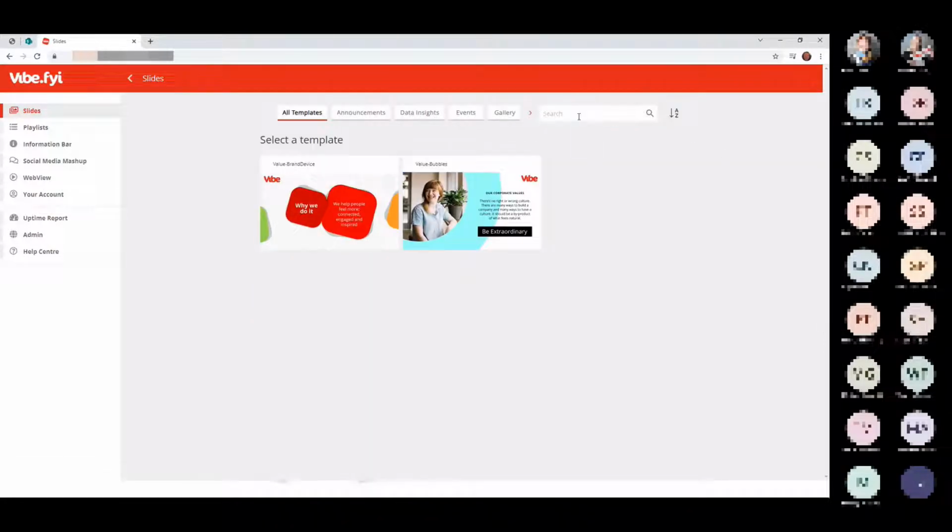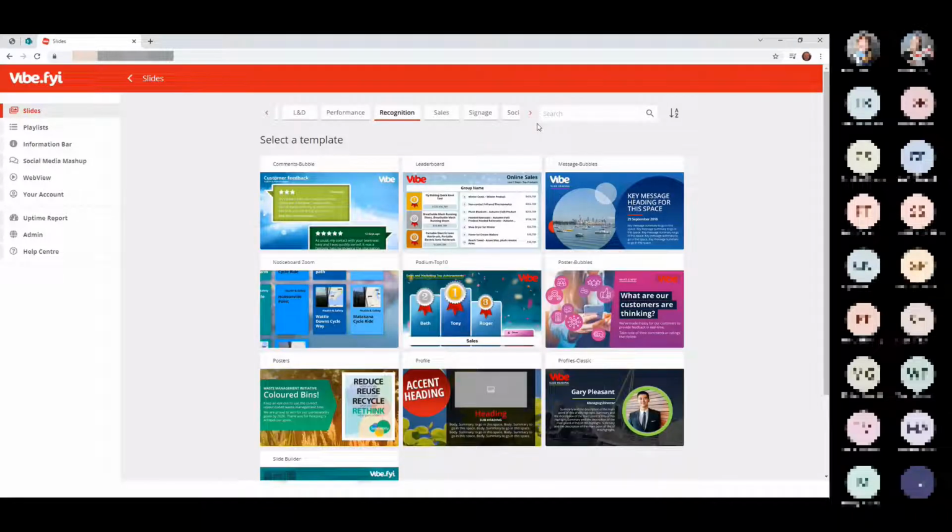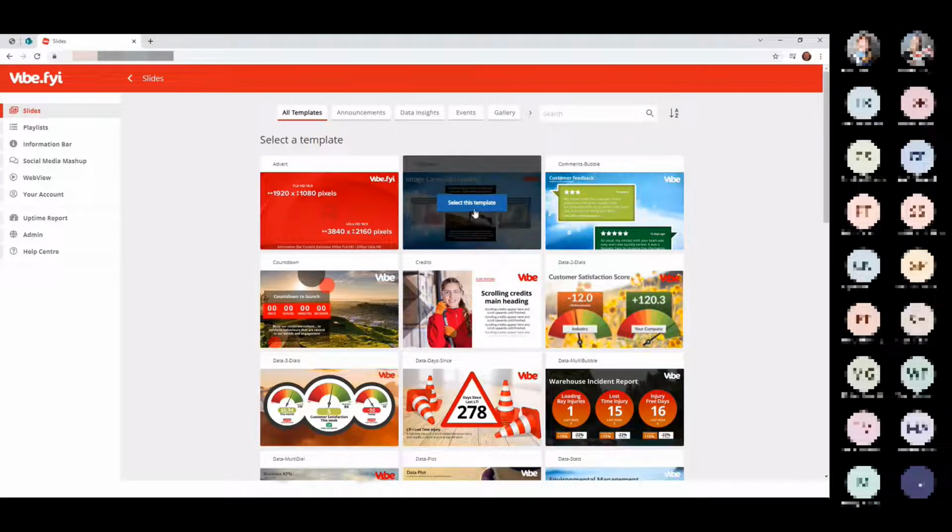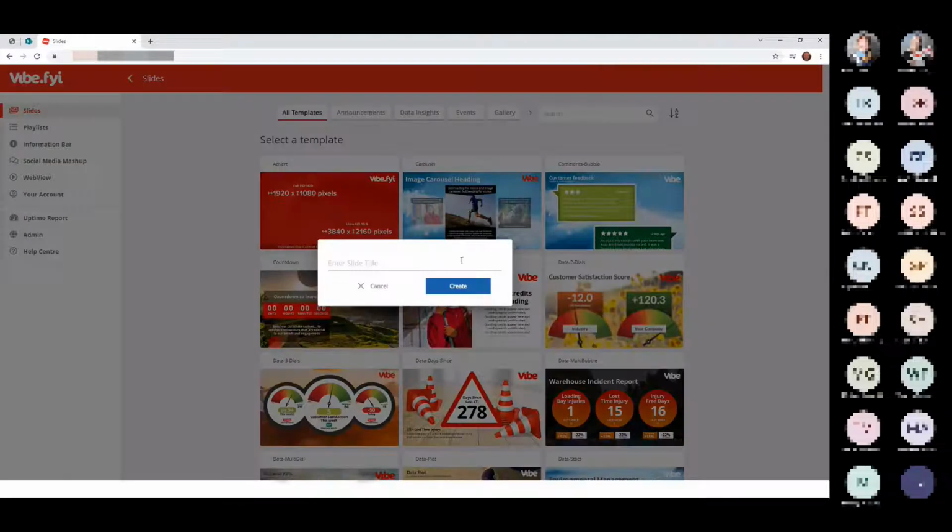So same steps again, but this time I'm going to use a different template, and that one is called Carousel. So I'll go back to all templates. That's this layout here. Just give my slide a title so that I can find it easily back in the list.